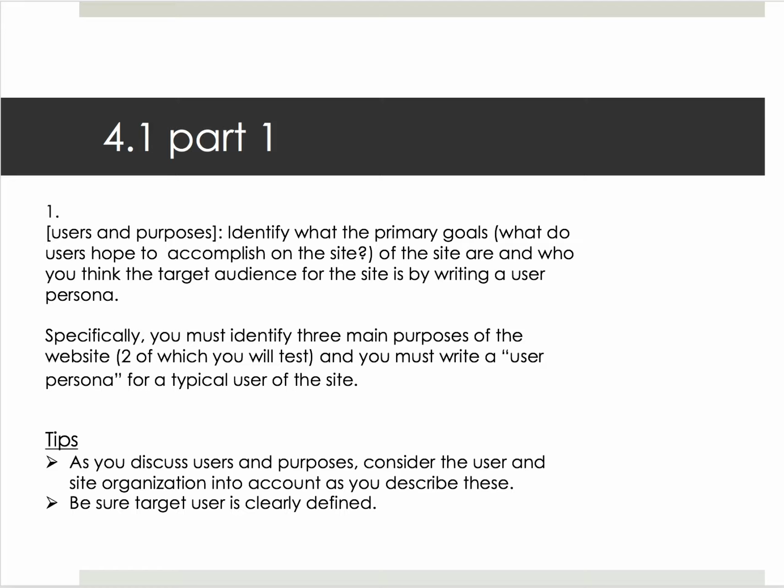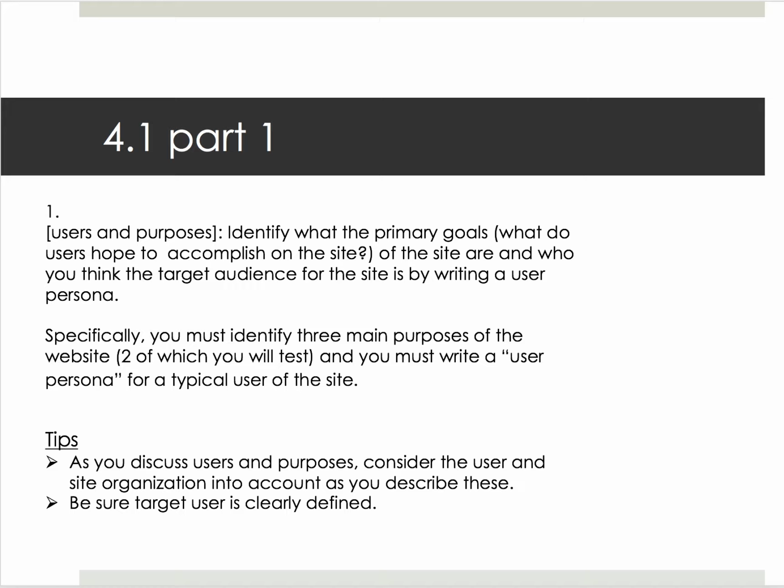This is all about usability, right? So we're constantly thinking about the user. What does the user need? What does the user want? What does this website need to do to be an effective website for what the users need? Specifically, you must identify 3 main purposes of the website, 2 of which you're going to test, and you must write a user persona for a typical user of the website.